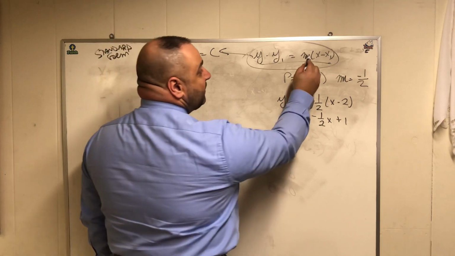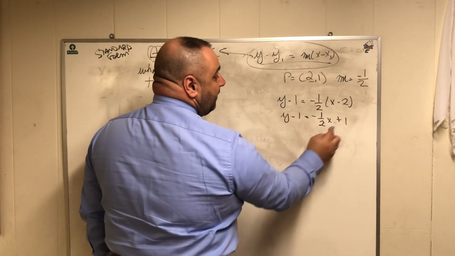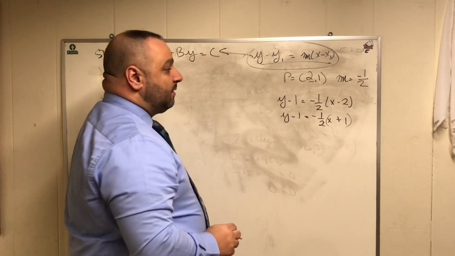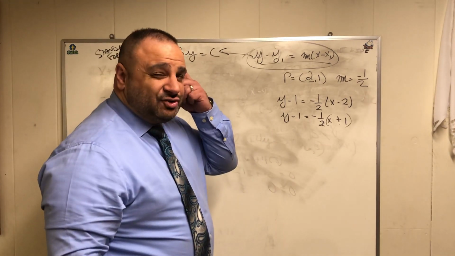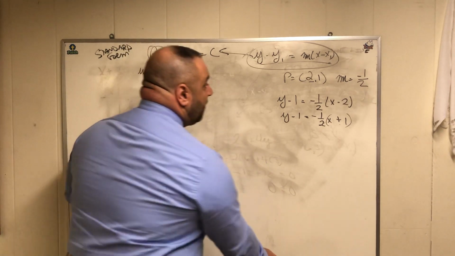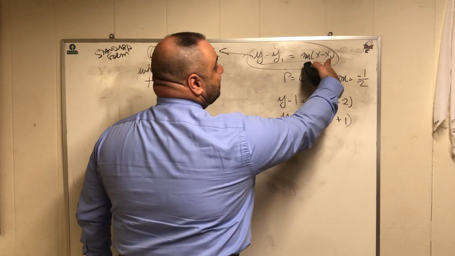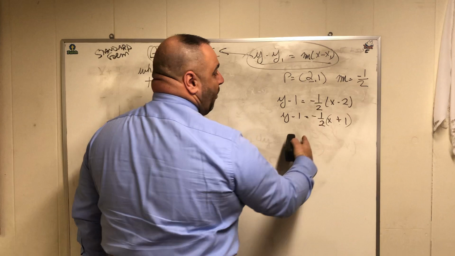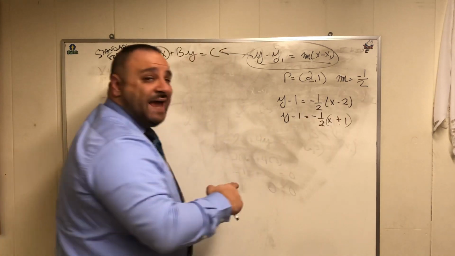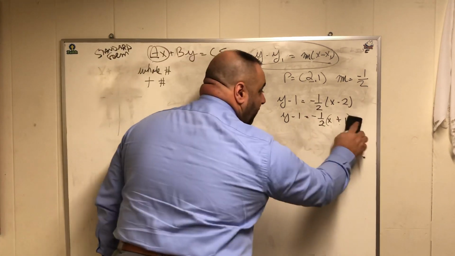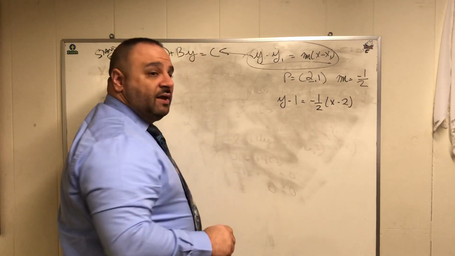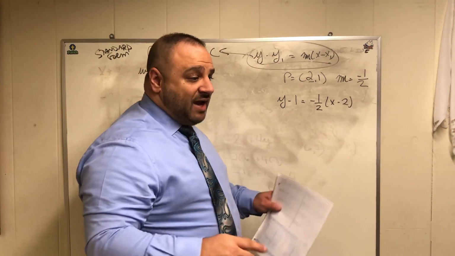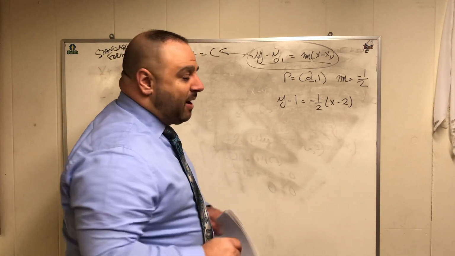Okay, notice we have, what I want to do, now listen, this can get a little tricky here. I don't want you to get confused here. What I want to do is, see how I have parentheses here? Then I want to keep it that way. So I don't want to multiply that out. So very important. So what I'm going to simply do then is get rid of the fraction. That's the first thing I'll do. I'm going to get rid of the fraction, so that means I'm going to multiply everything by 2.